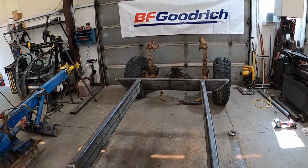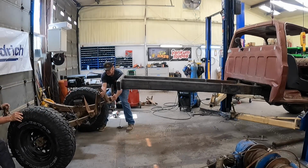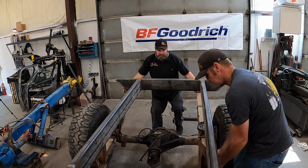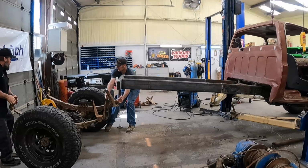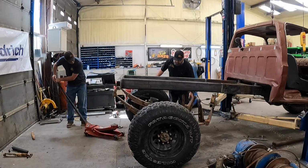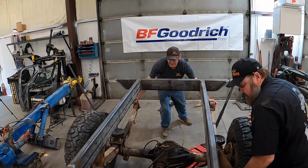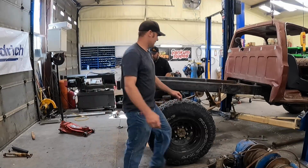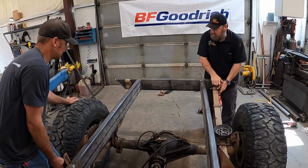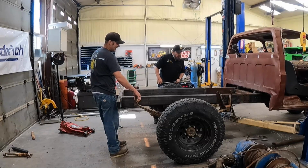See what we can do. Stupid spool. All right, rolling forward. I have to get it back under cut. Okay, I'll let it down right there. Roll forward. Let me let her down. We just gotta figure out where we like it.